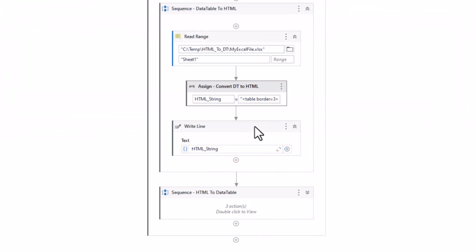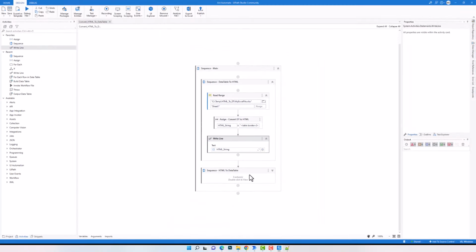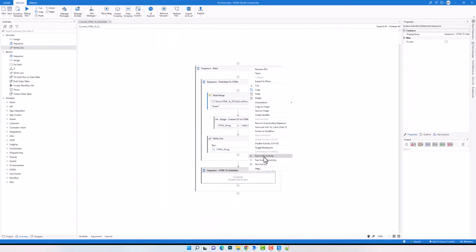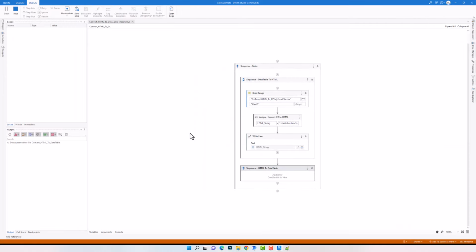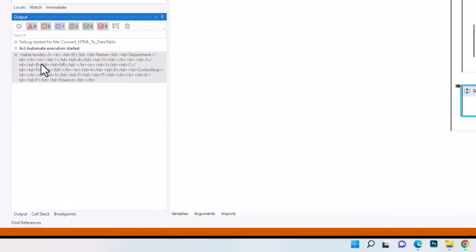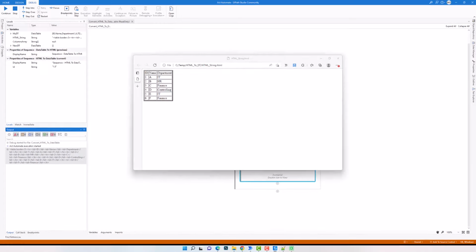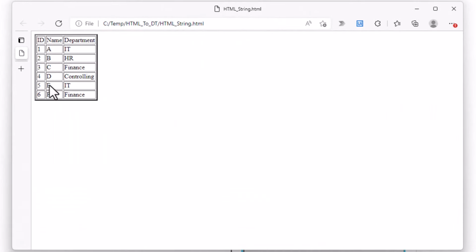And here I am printing out the HTML string, which I should get from the LINQ query. Let's execute the code up to this point, to show you the HTML string, which I want to convert later back to a data table. As you see, I got an HTML string. First I have the columns of the table. Then I have the different rows. The table looks like this one. I have a table consisting of 3 columns, and I also have the rows.